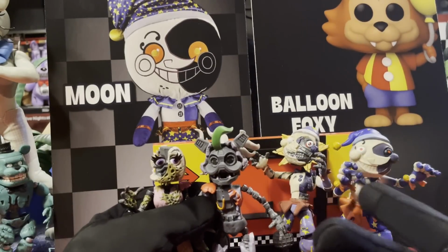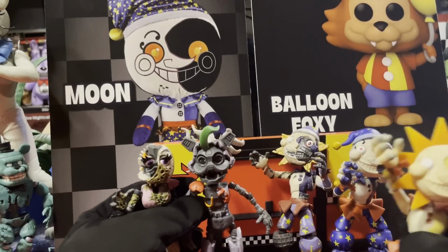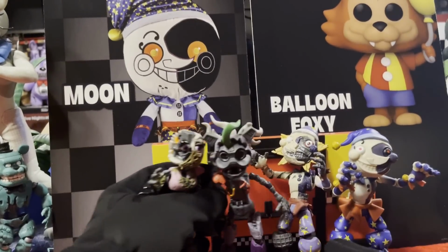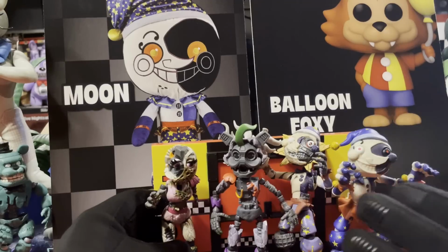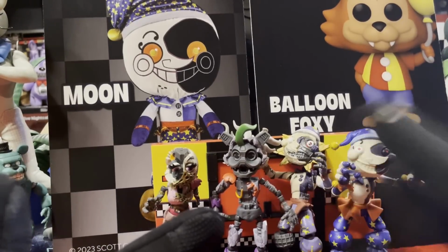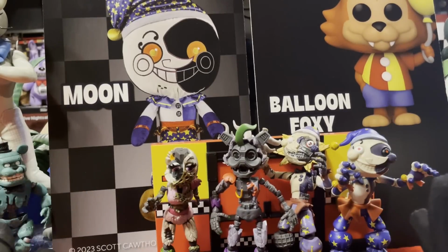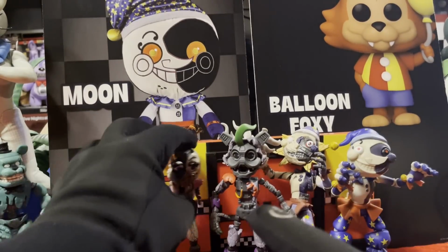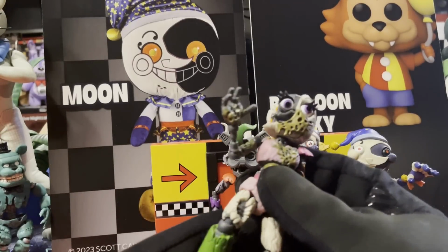I'd say if Funko has the rights to continue making cool Security Breach figures, they are really popping off with their recent Security Breach stuff. It's been really, really good. If they don't have the rights to make action figures anymore, make the closest thing. Make statues of stuff from this. Make more cool statues. Make Pop figures. I'm excited for the Ruin Pops. There's a lot of cool stuff Funko can do, even if they no longer would have the rights to make action figures. We'll see how the license goes out and how things work, but yeah.